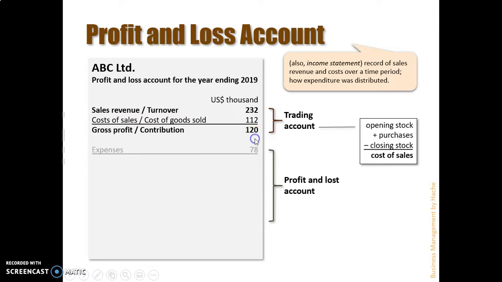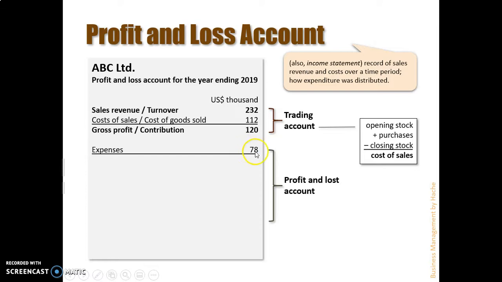Okay, so step number 1, we take a look at the expenses. The expenses are a way to call the indirect costs. Remember, there were 2 types of costs. The direct costs, look again here, the costs that are related to the product or the service. And the indirect costs, the costs that are not related to the product, are usually administrative costs or other expenses that are not related to the product. So all of those costs are called expenses here, and they go here.